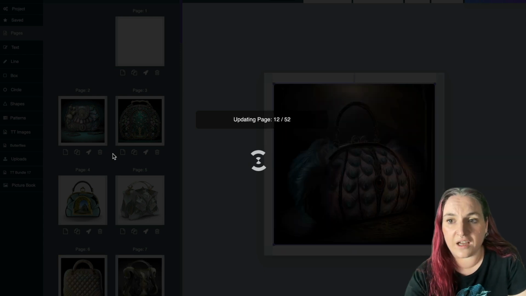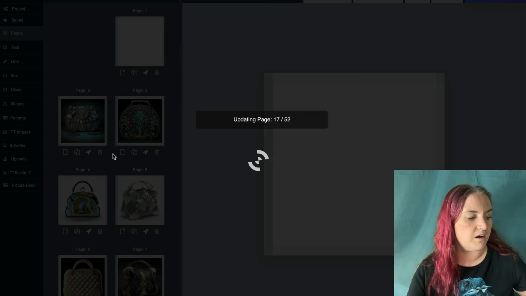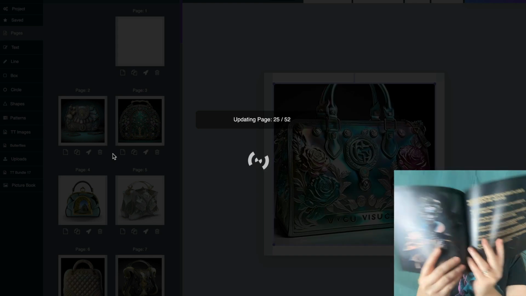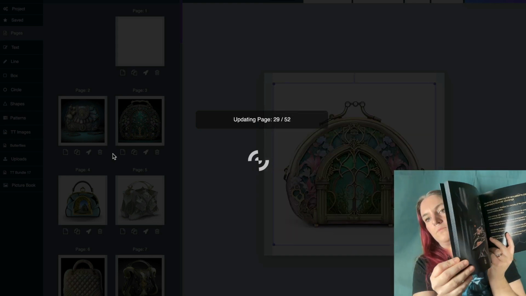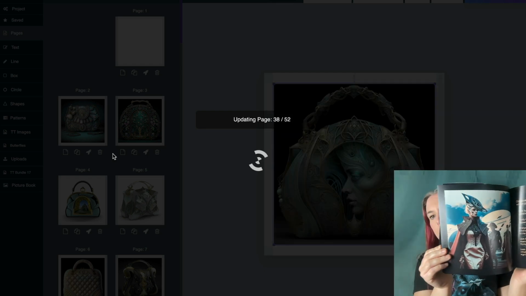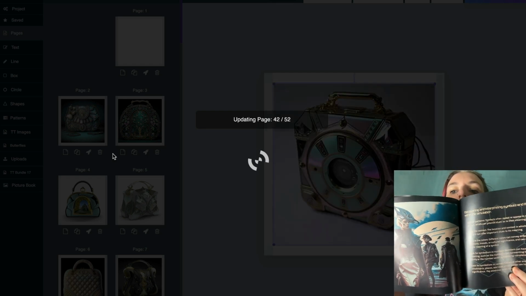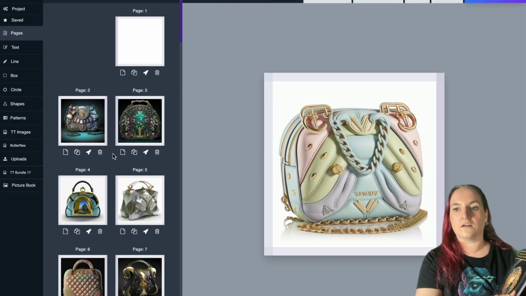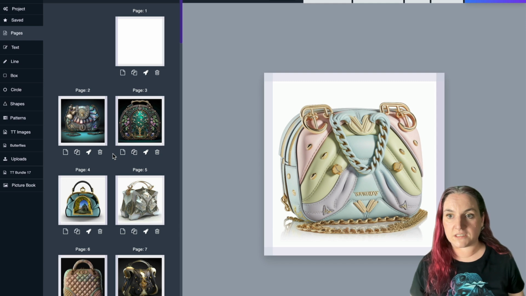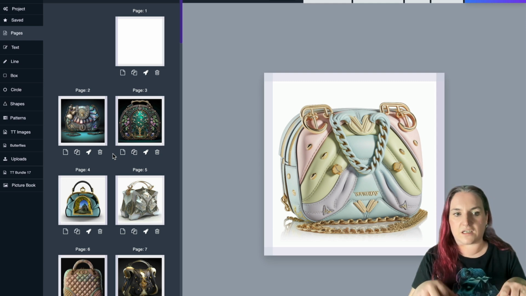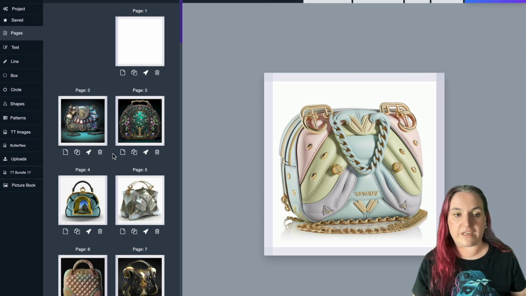So you can use this for coloring books. You can use this for art books. I used it for this book. You can see each page. There's like an image on one side. There's text on the other side. So you can see how that works. So I put the text and the hexagon grid on one side, and then I put the images on the other side. So that's a great way of doing it, because then you can just go and type in whatever text you want on the other side.